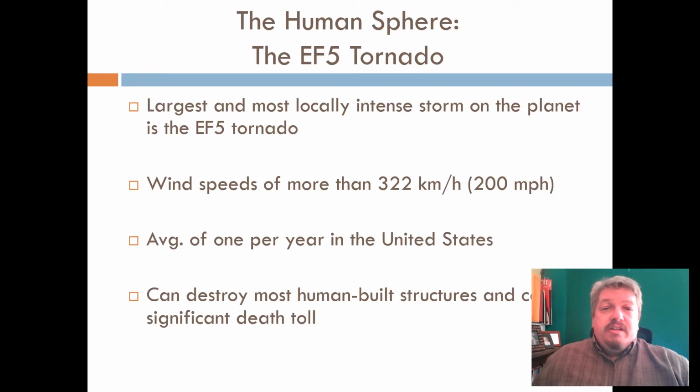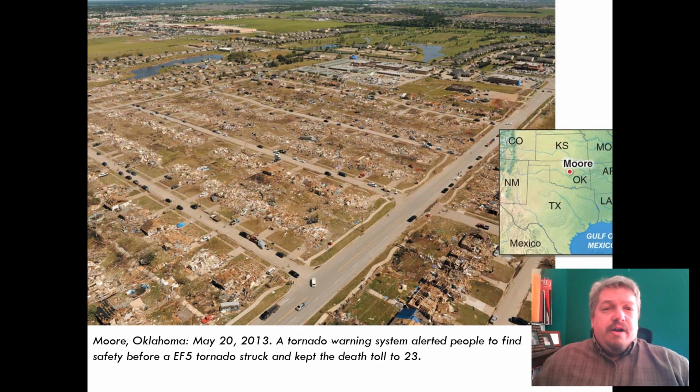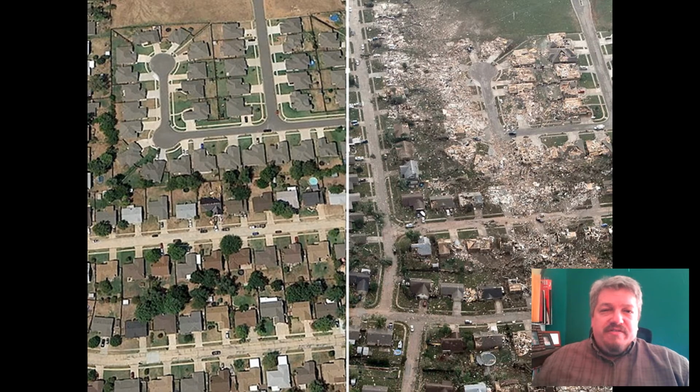200 miles an hour winds will pick up a large truck and move it 50, 60 feet like a toy. And you can see this town in Oklahoma, the devastation. Houses just wiped off the ground and left. One of the things we're still studying with tornadoes is that sometimes the damage can be very localized. Look at this neighborhood before and after.